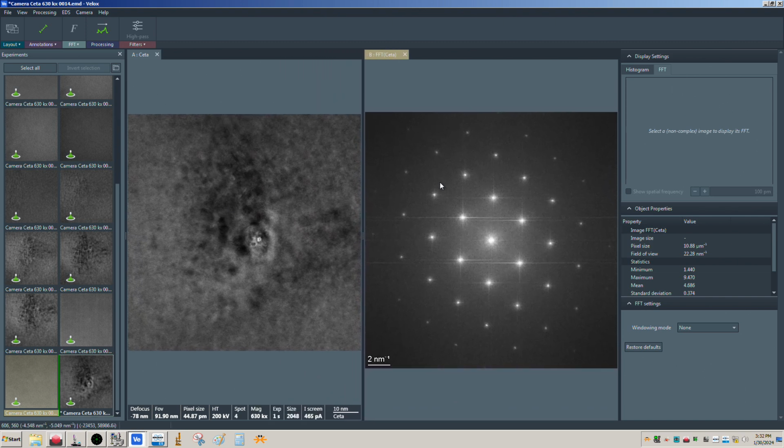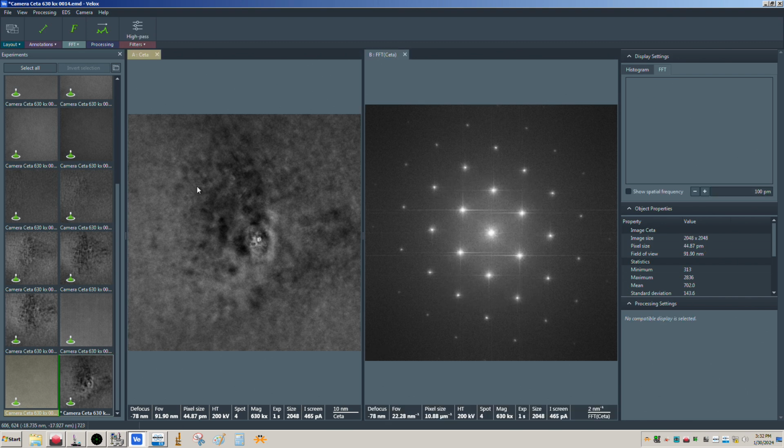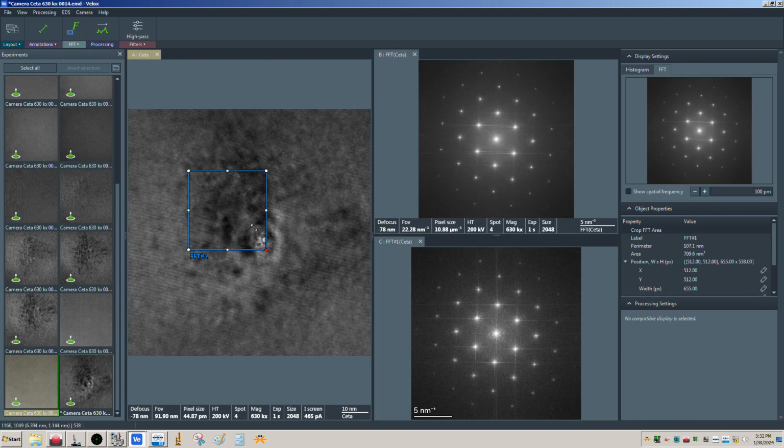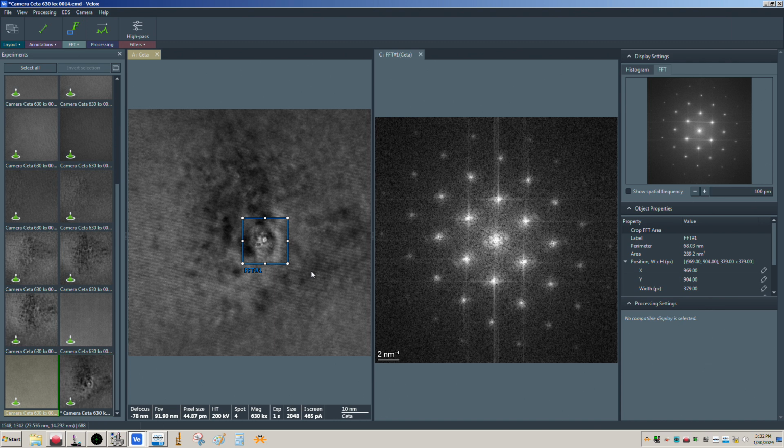You can also, it defaults to data bar. You can also do it from just a region, okay? So this might be more helpful here. So if we put it, so this is, yeah, so you can see, okay, right here. Actually, let me get rid of the whole area FFT. So this is in the vicinity of the hole.